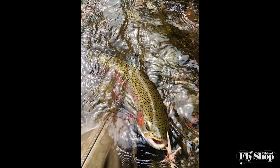We always get some early summer steelhead at this time, and we're seeing a few of those too, which is just insane to get one of those on a 5-weight on a dry. It's outrageous. It's hard to target them, but they do come up for those. And we'll talk about the Holy Water section, which is the catch and release piece of water above the hatchery and below the dam. That is where the bulk of the activity will now be happening for the next 10 days or 2 weeks. And it's been great.